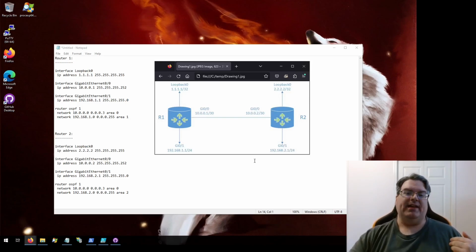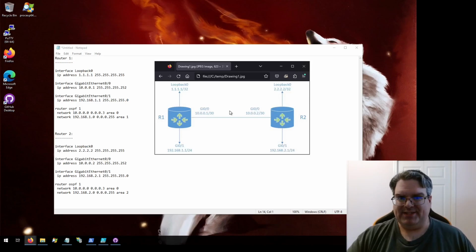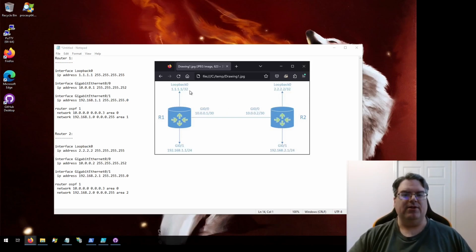If you have a proper IP address configured on a loopback interface, and it's being redistributed properly through the network, then you can always just use that to go directly to the router. You don't need to look up, okay, router ID 0.0.0.2, what is its IP address? You don't have to go digging for that. You say, oh, it's router ID 2.2.2.2. I'm just going to SSH to 2.2.2.2 and talk to the router.